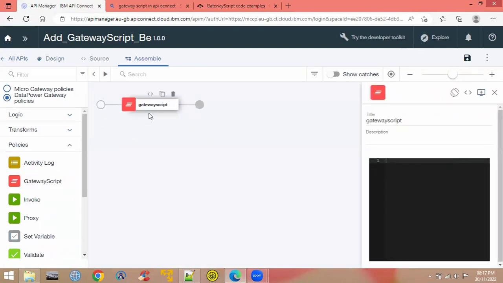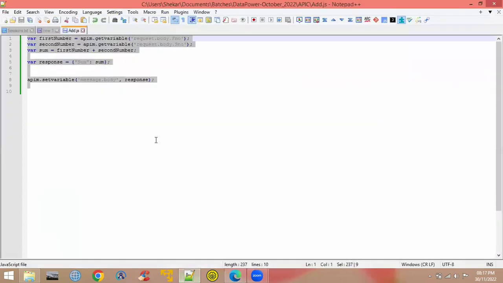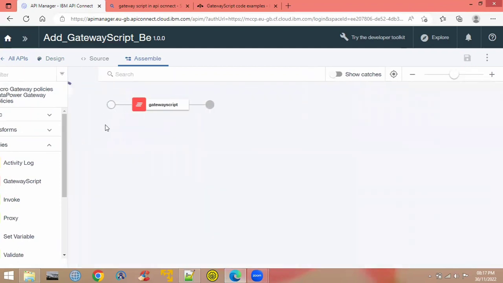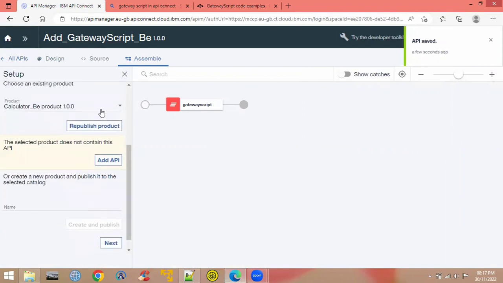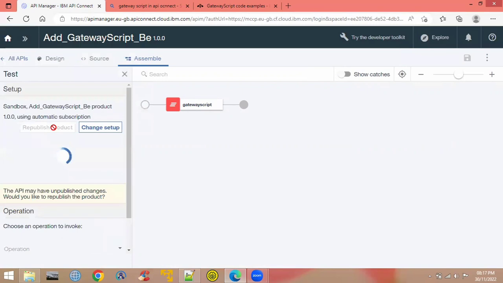So now I'm using the gateway script policy. Let me paste this code. Save it, change the setup, choose your product, next, republish. Okay.